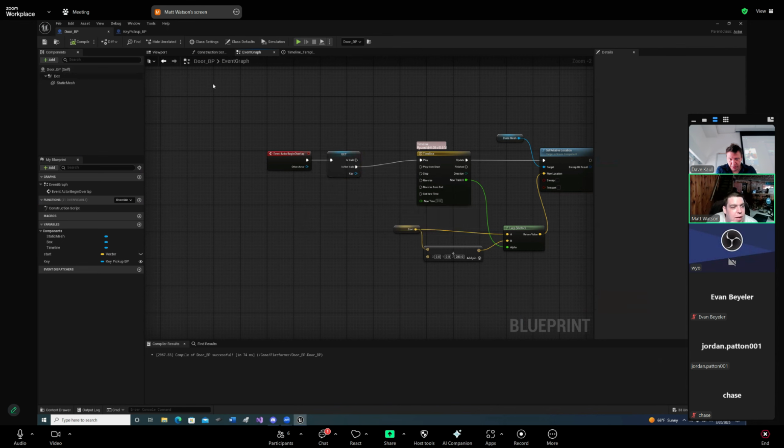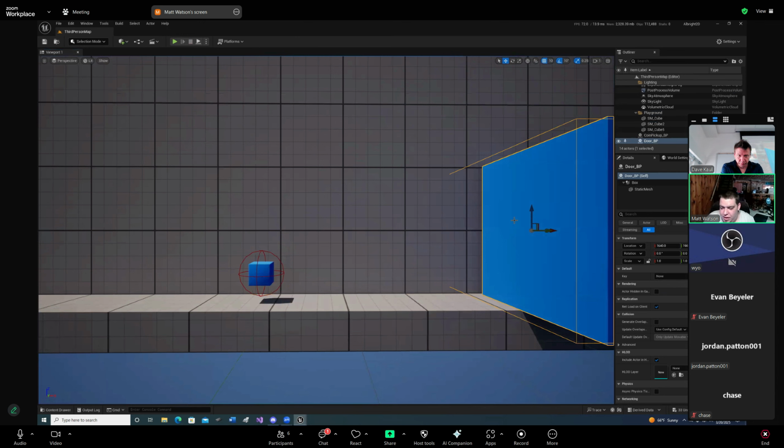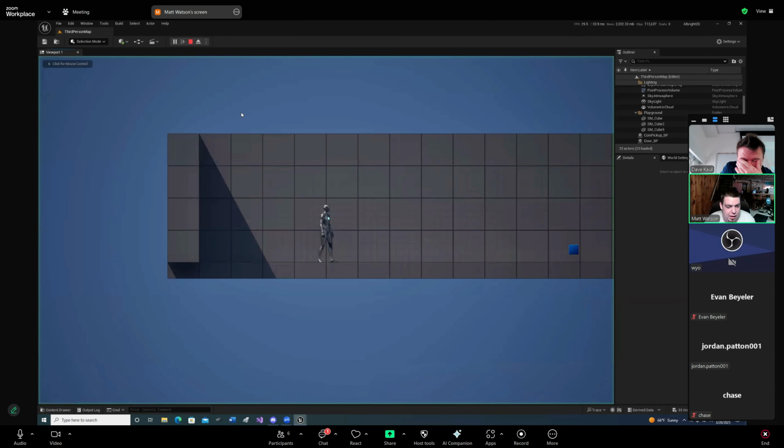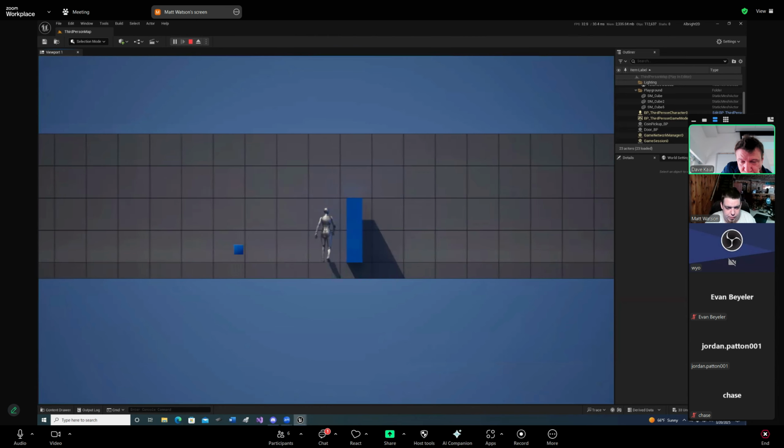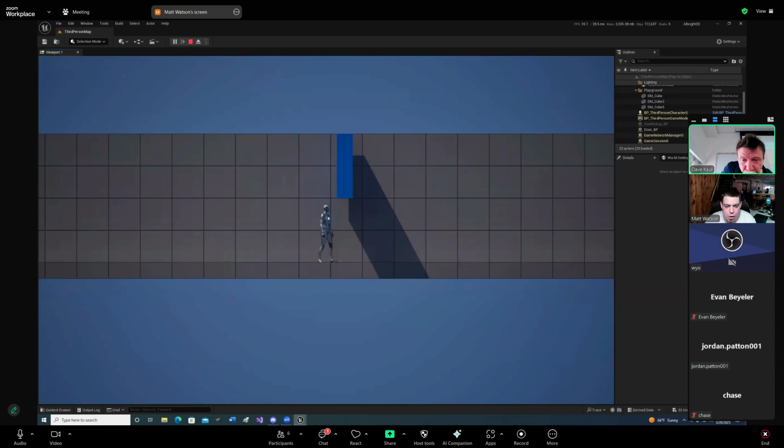So the way this is gonna work is if I click on my door over here, you'll see the details panel currently says there is no key. If I walk into this currently, then the door will open. So there's no key associated with this door. If I click this little drop down and pick the coin pickup from here, which is actually my key now, or if I click this little eyedropper and pick my little dude there, now there is a key associated with this. And if I were to run this way and jump that, the door will not open. I pick the key up. Now the door is.